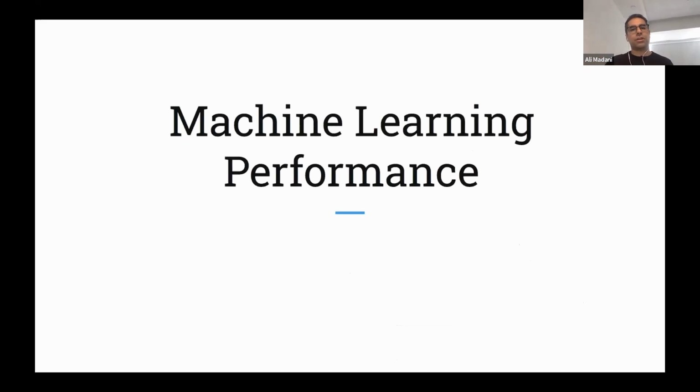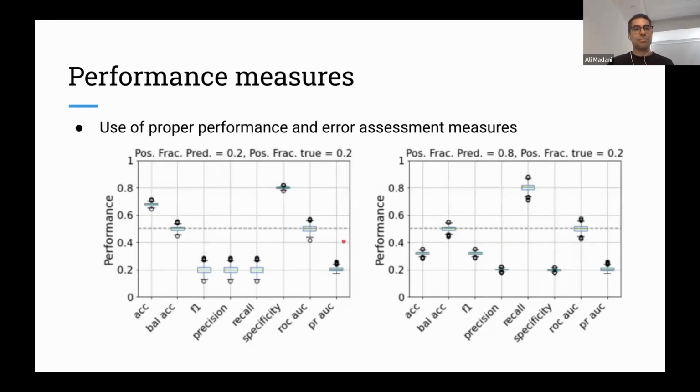So I'm going to start talking about machine learning performance, because this is something that most people are interested in, although there are many things that come after that. Even if you have a high-performance model and you took care of proper performance assessment, there are still things you need to do to make sure you have a successful and reliable model in production. When you think about machine learning performance, the first thing that unfortunately gets dismissed is what performance measure you need to use. As I mentioned, these are all from the book, but there's much more in the book you can learn about each one of the topics I'm talking about today, and there are also some complementary topics you can learn about in the book.